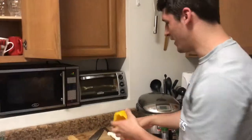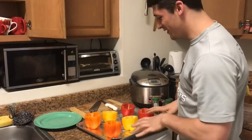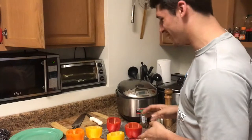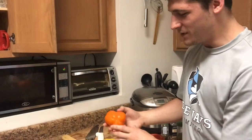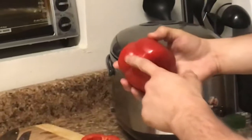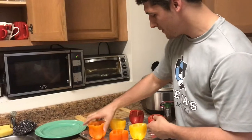So right now we're setting up the peppers. They have to be color coordinated. Now, normally people use green, so I went with every single one that wasn't green. And an interesting thing about peppers is that the number of points they have at the bottom determines if it's a boy or a girl. Three points means boy, four points means girl. And we have mostly female peppers.